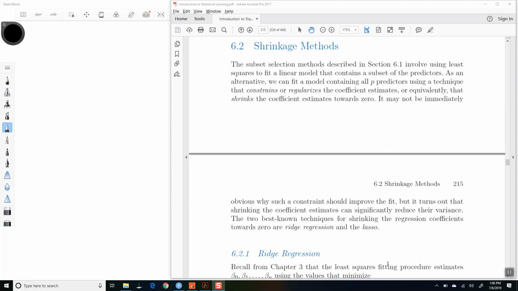Okay, so we're moving on, and this part is on shrinkage methods. If you've taken 102B with me, we've seen these things before, but they are worth repeating. We'll focus less on the algorithmic side, and more on the implications of what doing something like ridge regression or lasso has on the coefficients and the estimates here. All right. So we'll call these shrinkage methods.